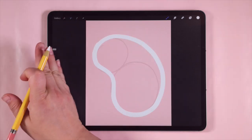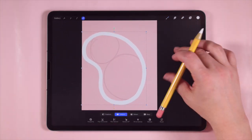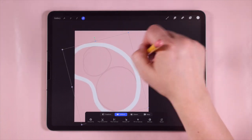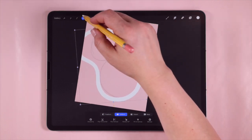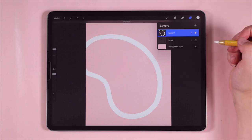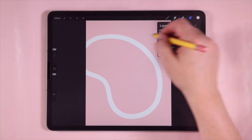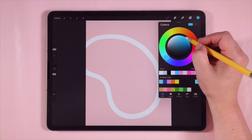I'm going to have part of my pool cropped off, which will look a little better compositionally. I'll tap the transform tool and rearrange this — turn it a little bit and have it take up most of my canvas, leaving a little bit of room for an umbrella and some chairs. Now I'm done with my sketch, so I can go into my layers and uncheck the box on the sketch layer to hide it. Now let's color in our pool — add a new layer and drag it underneath our pool edge shape.